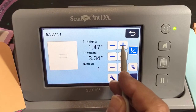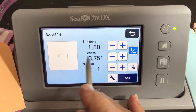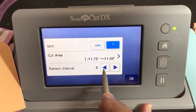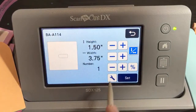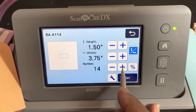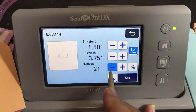Now we'll go back and do that same thing again, but we're going to change the pattern interval to 5. So in other words, it's still going to be 1.5 by 3.75, but this time with a pattern interval of 5. That's less space between. You saw all the big gaps when we made a pattern interval of 10, but with a pattern interval of 5, that's not as much space. Can we still put 21 on the mat? No, you can only put 12 on the mat. Let's see what that looks like. Oops, we had to change it to 12.